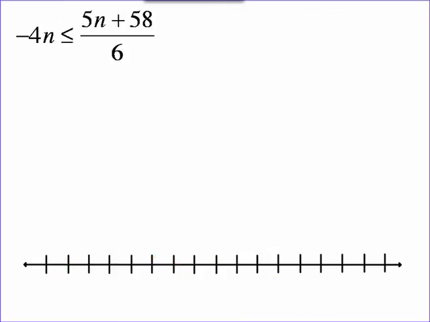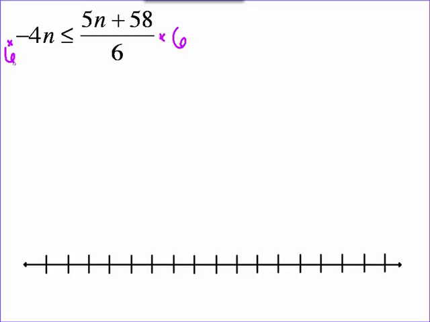Okay, now this one's going to be getting a little more in depth. So I want you to look at that and tell me what you think we're going to do here. Now I could do that, and it was said, let's divide by 5 over 6 and 58 over 6. Problem is, those are going to get some fractions. I'm going to do something a little different. We'll see. So I'm going to multiply both sides by 6.